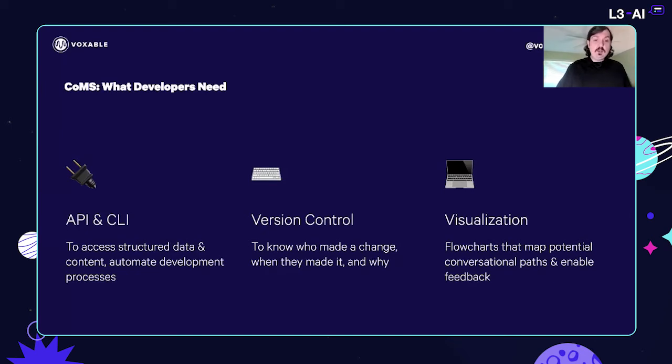And so none of this actually means that developers don't need visual assets, of course. Personally, I still, as a conversational engineer, prefer to work with flowcharts. These visualize all the potential paths that I know I'm going to need to support in this conversational experience. I also prefer these flowcharts to actually map the way that context is changing throughout that conversation.